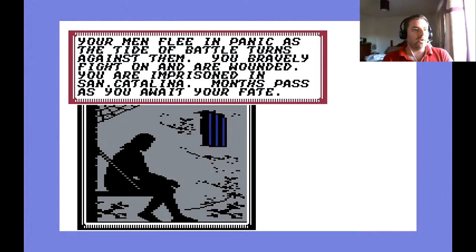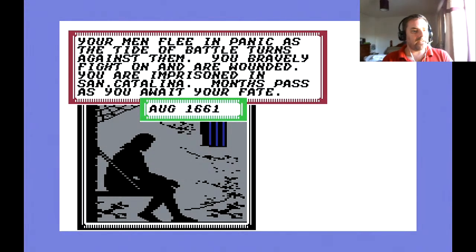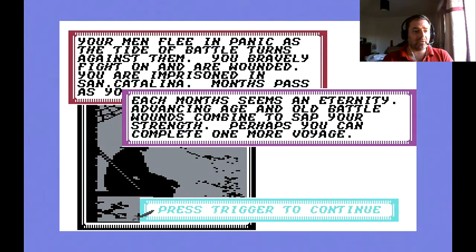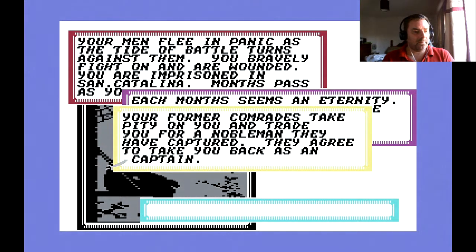That's it. Your men flee in panic as the tide of battle turns against them. You bravely fight on and are wounded. You are imprisoned in San Catalina. Months pass as you await your fate. Oh, well. That's the end of that, I guess. Each month seems an eternity. Advance in age and old battle wounds combine to sap your strength. Perhaps you can complete one more voyage. Press a trigger to continue. Aye, Captain.